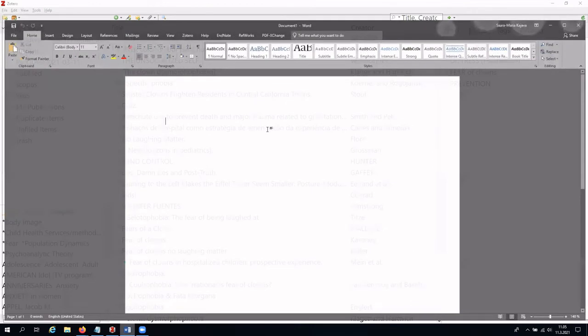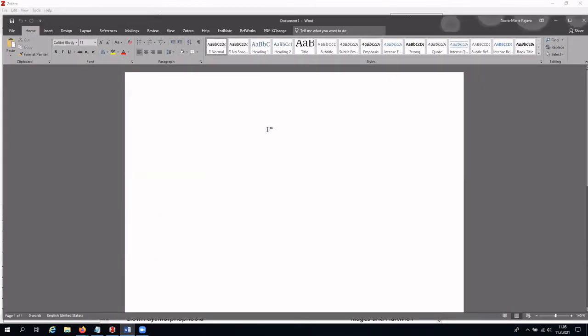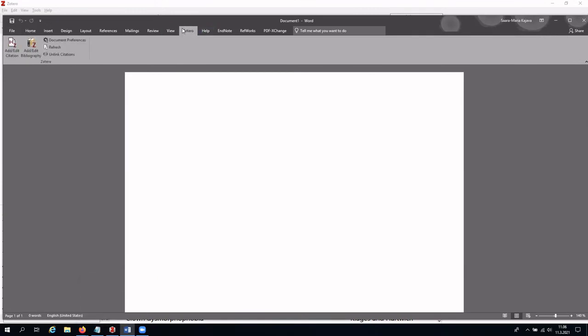And now we're going to go to Word. Again, a lot of different word processors work. I have Word here, so I'm going to be using it. And here you can see the Zotero link. It's a plugin that's been downloaded to Word at the same time as you downloaded Zotero. So 9 times out of 10, when you download Zotero, you also get a Zotero plugin in Word. So you don't have to download it separately.